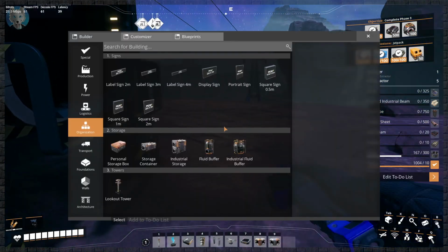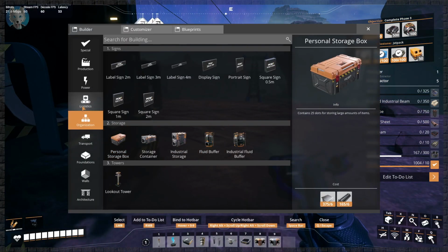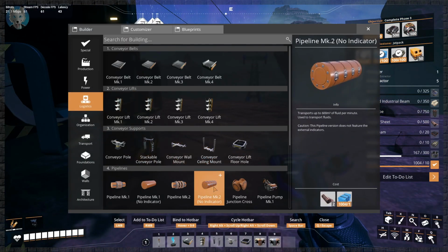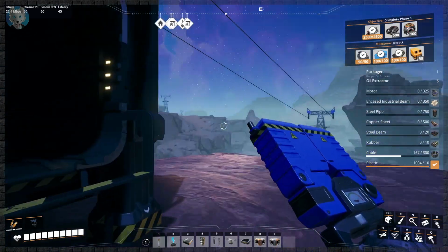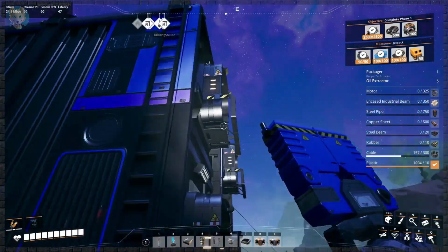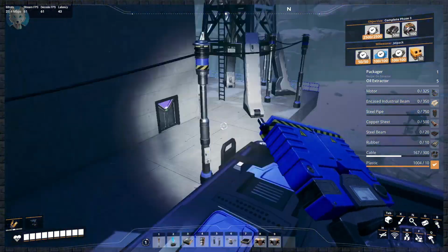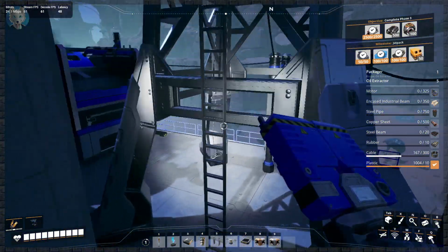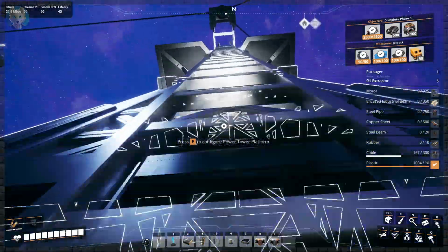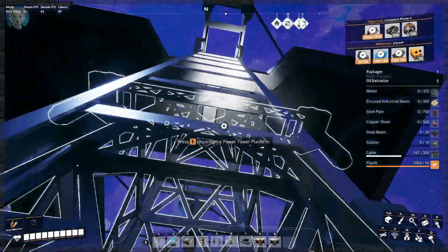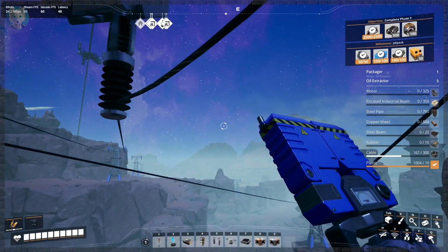Because I believe it's 2 copper sheets and 1 plastic. Yeah. So we need to grab twice the amount of copper sheets. Let's head back over here. Then we'll head back to base and grab our copper sheets and then grab our concrete.